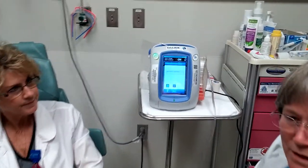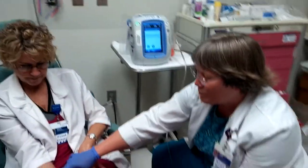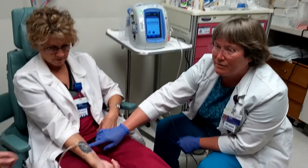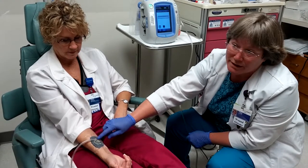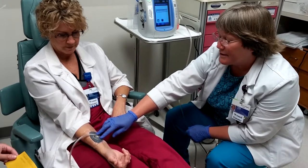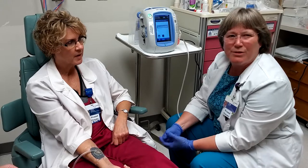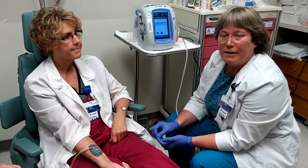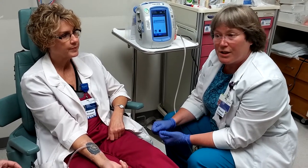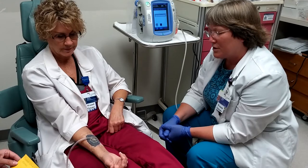How about some common wound vac alarms? One of the common ones is blockage. If it alarms blockage, you'll want to look and see if there's some bleeding under the dressing for some reason. It could be blocked if there wasn't a large enough hole cut under the track pad. You'll want to give one of us a call on the wound team, or if you don't see us on the chart, sometimes some of the ortho or vascular docs have been doing their own dressing changes — give them a call, because some of them don't want the dressing taken down, so double check.